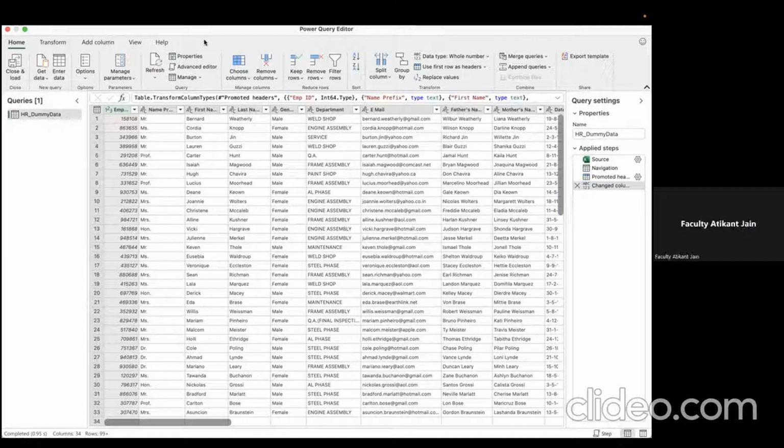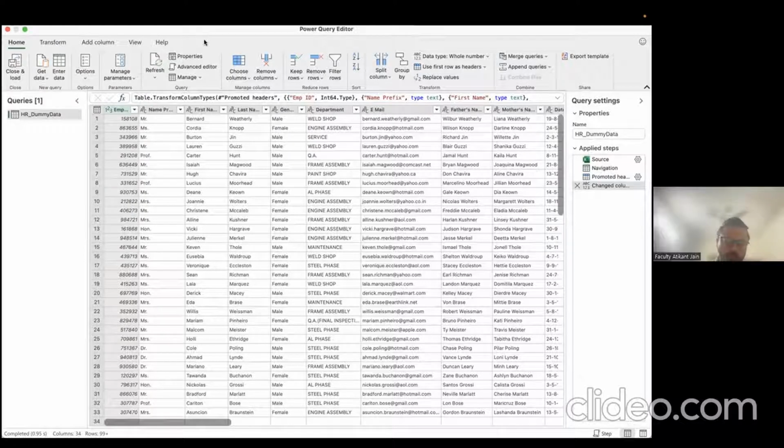So what I would suggest is whenever you're working on Excel or Power BI, working with Power Query is very important whenever you want to do automation or repetition and you don't want to do it manually again and again. Just do it once in Power Query and you can repeat it without working manually.